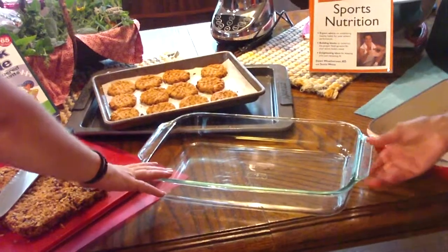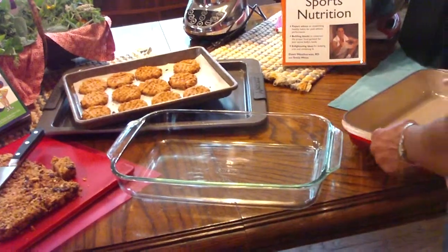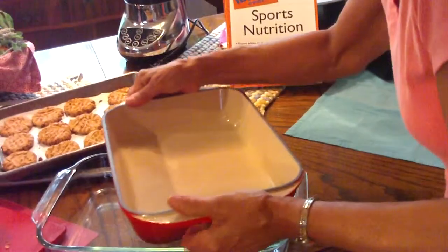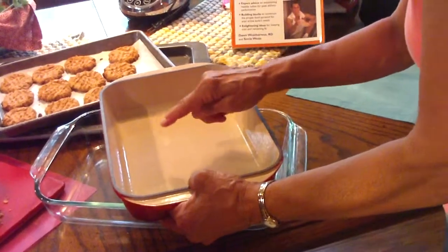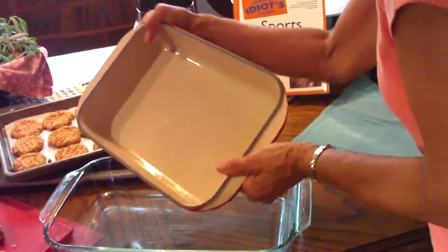And this is a 13 by 9. And that's the most standard essential. That is standard. And then this is a little bit smaller, but I'm showing it to you because it's cast iron, heavier as you said, and it's enamel lined. It heats much slower, but it retains the heat. Now this is going to cost a whole lot more. Okay. But if you love to bake and entertain, put this on your wish list.